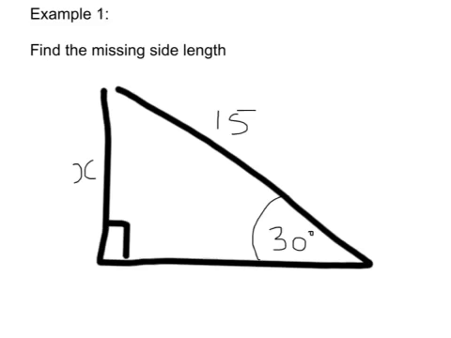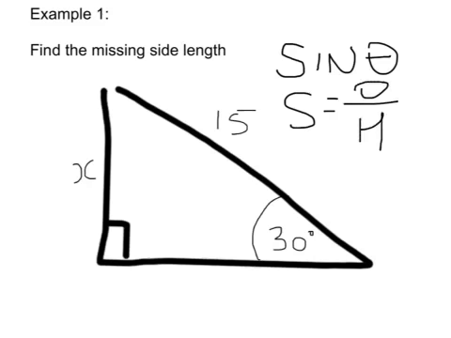Now if I've got my angle, 30 degrees in this case, I've got this side length, which of course is the hypotenuse, and I've got this side length, let's call it x. We don't have this one, doesn't matter, we don't need it. From this angle, pretend you're looking in this direction, the opposite side is x. This is the hypotenuse. If I've got opposite side and hypotenuse, I'm thinking straight away sine theta. Why is that? Because sine equals opposite side over the hypotenuse.